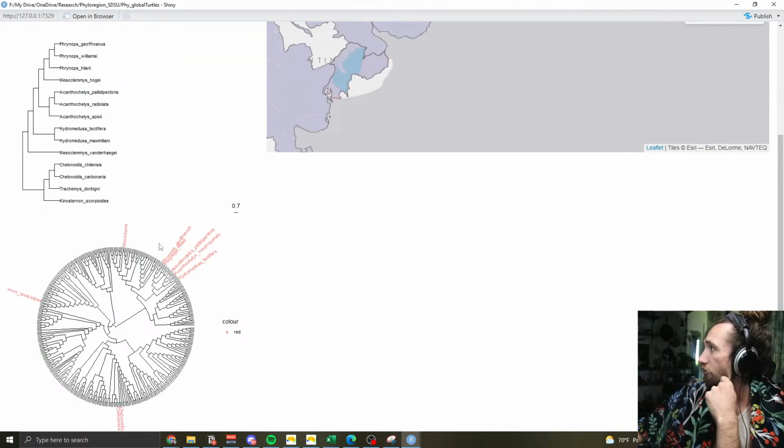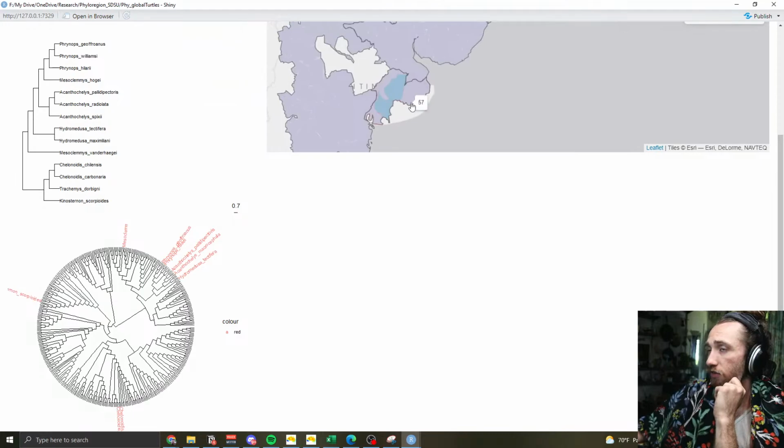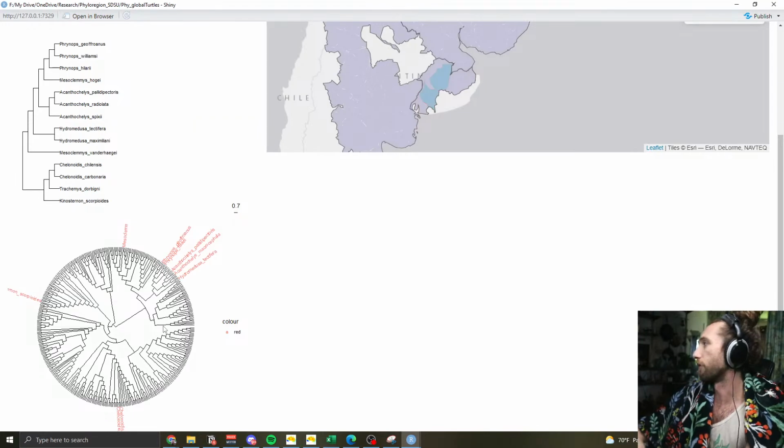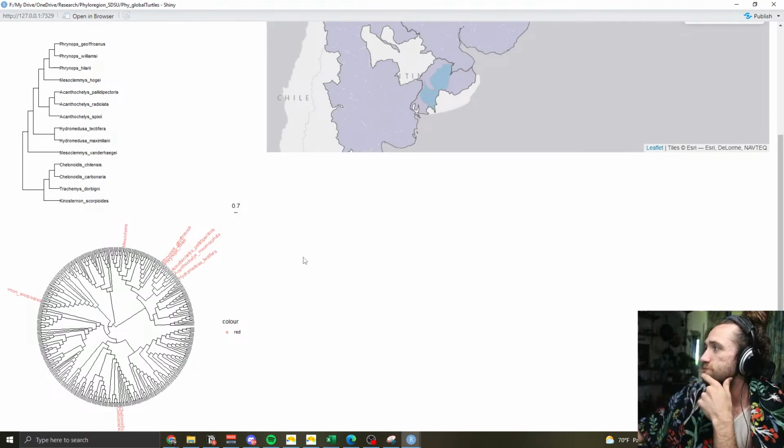The next thing is to actually start coloring this phylogeny based off of this result. That's kind of the goal. We do have some Hydromedusa, which is on its own kind of thing. The Hydromedusas are probably these paleoendemics. You see they have a very long branch. Same with Mesoclemis. Holy shit, I can actually interpret my data now. Fuck yeah. Fuck yeah, bro.